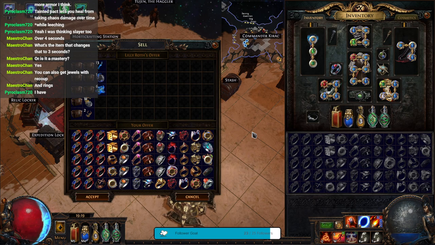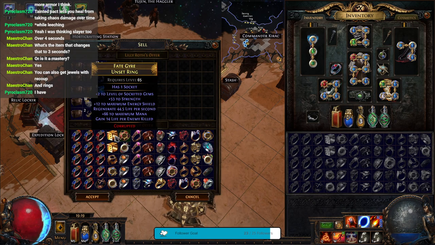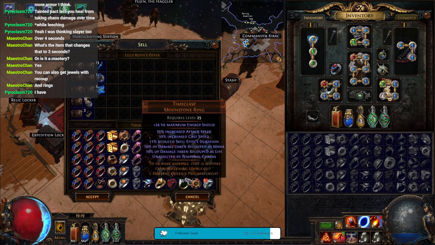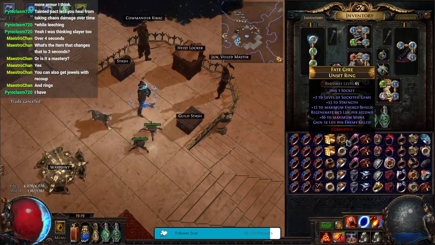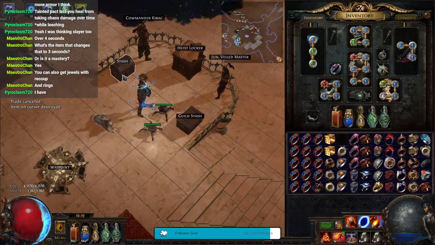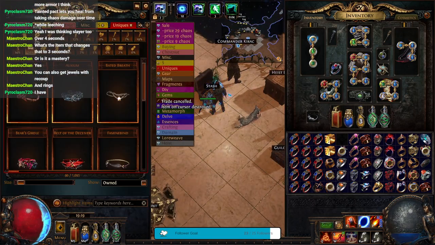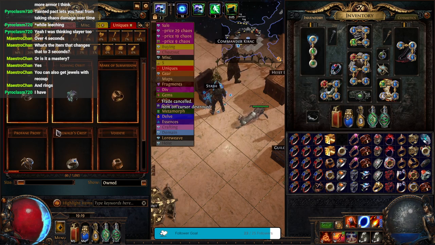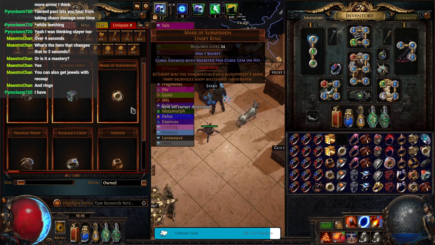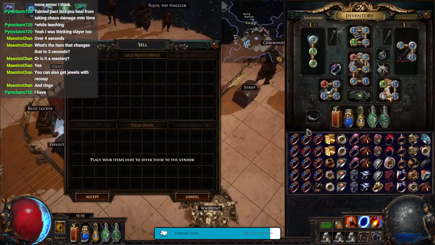What did I do wrong here? Something's wrong. Oh, this one turned into a rare. That's what happened. Oops, I have a rare. I have a traitor in my midst. Extra? I don't need a mark submission. Let's try that again.